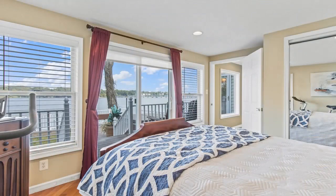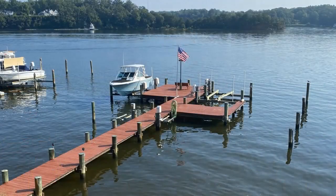You can see the Riva Road bridge and the Route 2 bridge — you can almost see out to the Chesapeake Bay. This is a six-bedroom, five full-bath home. It has a garage and a great private pier. That pier has eight feet of depth at low water, so if you want a big yacht, you can tie it up there. There are also two boat lifts and two jet ski lifts.